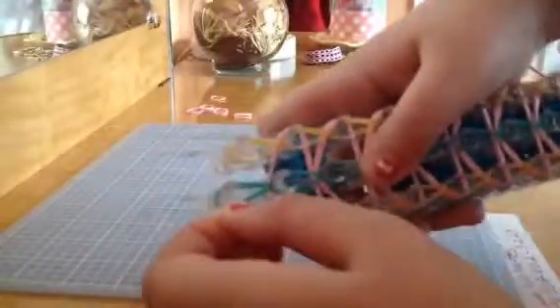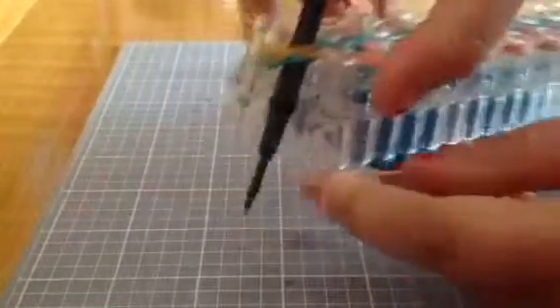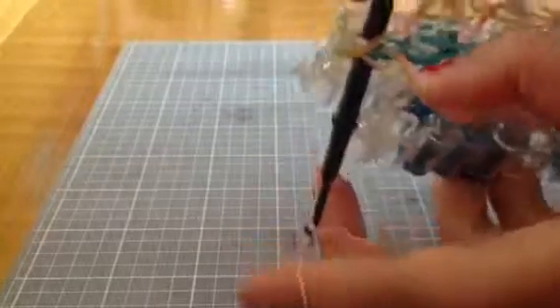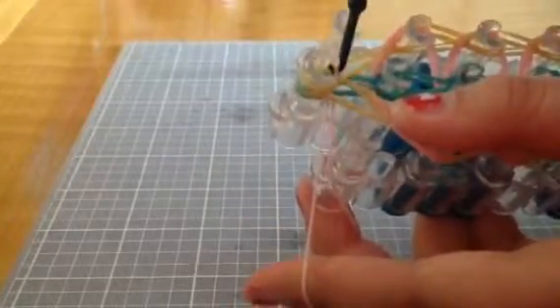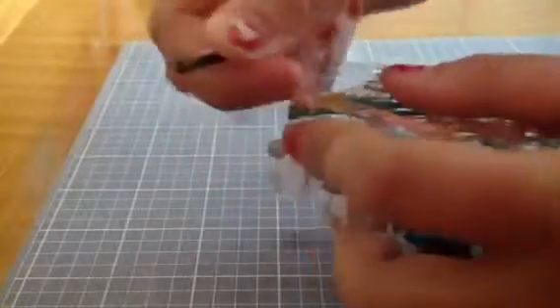Once you do that, you're going to take your fingers and bring the band like that — take it off this hook and put it here. Do the same thing for this side. Carefully so you don't snap a band or let it fall. Now stick your hook all the way in, place your band on the hook making sure it doesn't come out, bring it in, pull it through like this, and take it off the loom. Be careful your bands don't break.